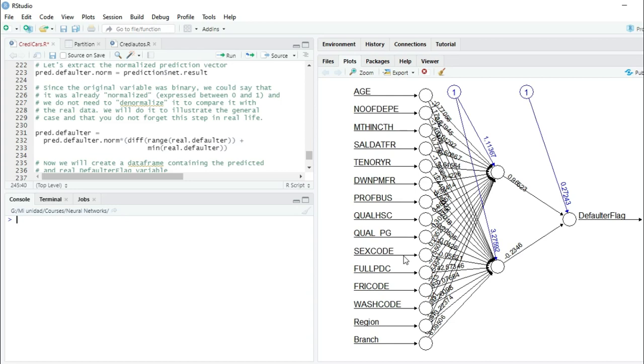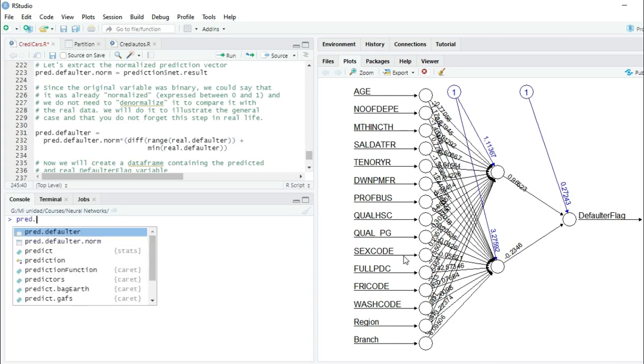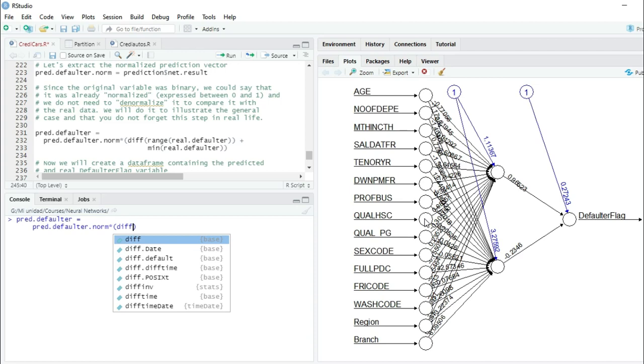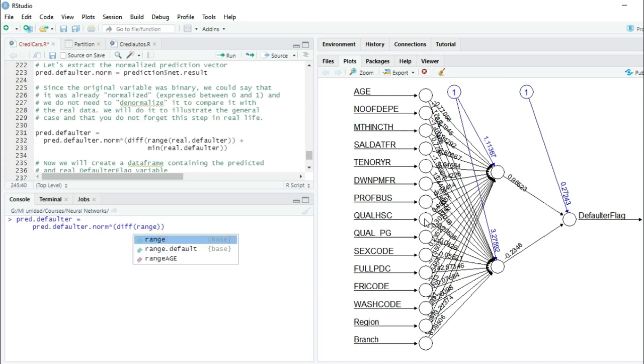We're going to create the variable pred.defaulter equals to pred.defaulter.norm, just the variable that we just created, and we're going to multiply it by the difference of the range of the real defaulter. And to these results, we are going to add the minimum of the real defaulter. With this, we have denormalized the data.